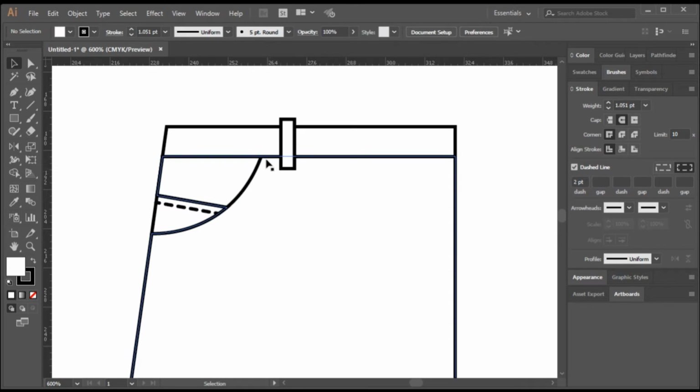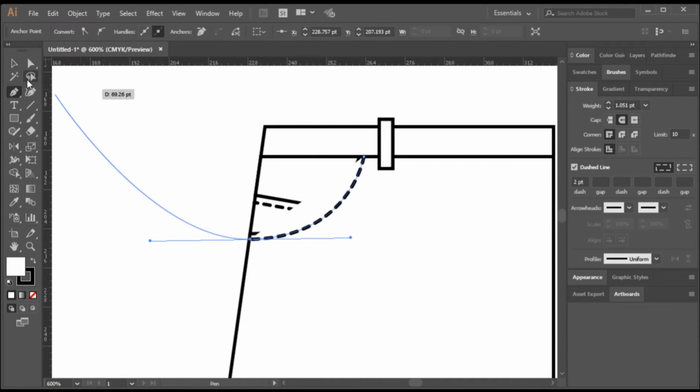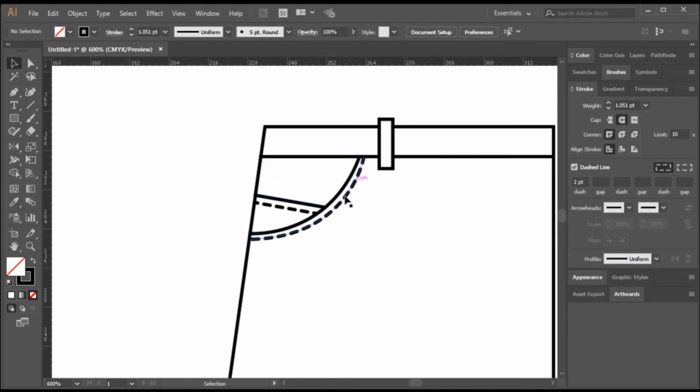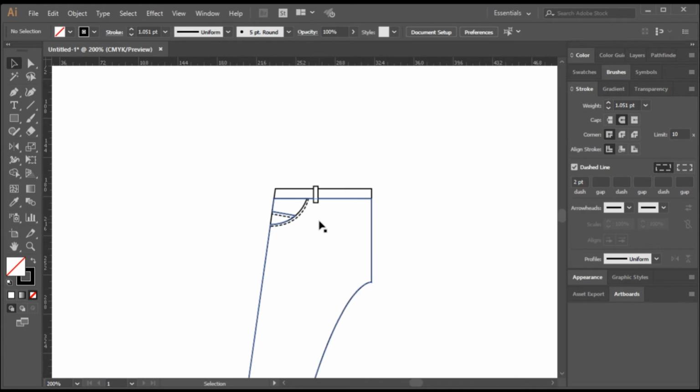Perfect. I also want a stitch line here, so I'll go to pen tool, click here and then drag to set the curve. Fine. And I do not want any fill because white is set as fill color, that's why it is applying a fill. So just click on no fill, and because Illustrator remembers the last setting of the stroke, it automatically gives you that dashed lines.